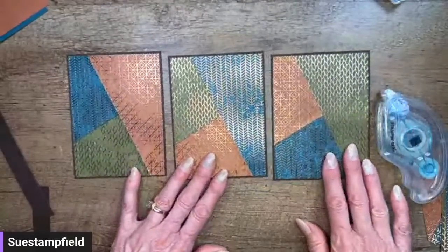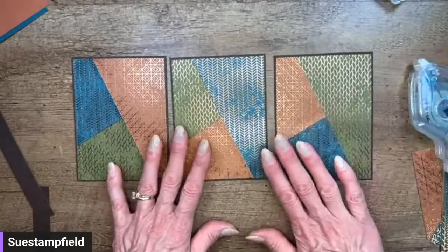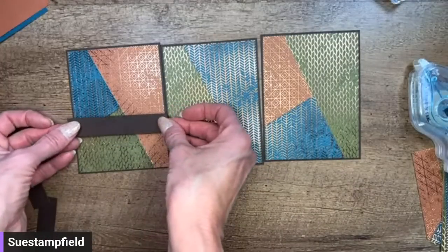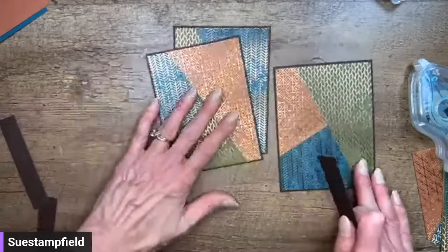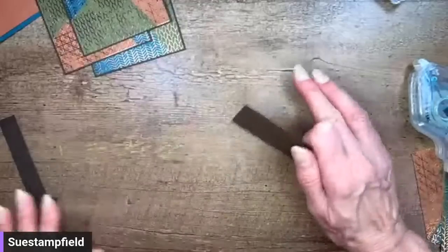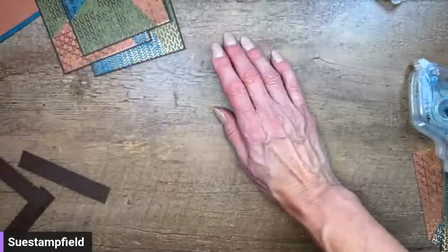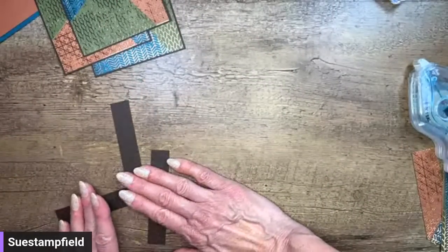I'm not alone. All right, so we've got our three cards that are slightly different, but kind of the same. And now we're going to emboss these pieces. These are going to go like a little bridge piece across here. So I'm going to stack you guys. Oh no, I'm not. I did not want to stack. All right, let's bring in the die cutting machine, and we're going to die cut a label for our greeting and also emboss these guys.